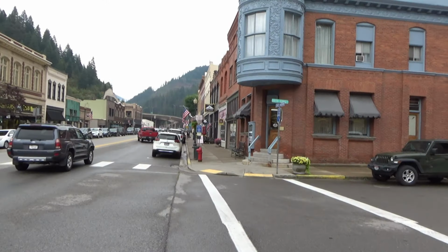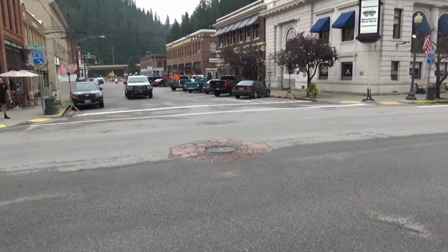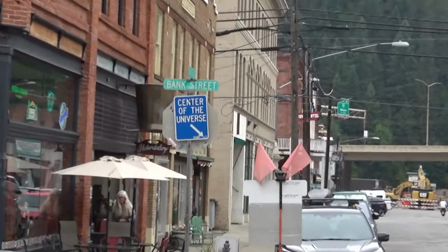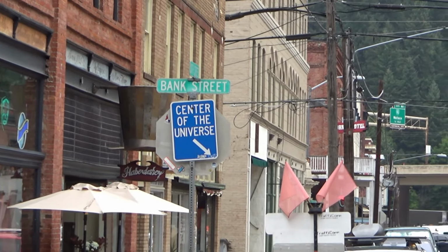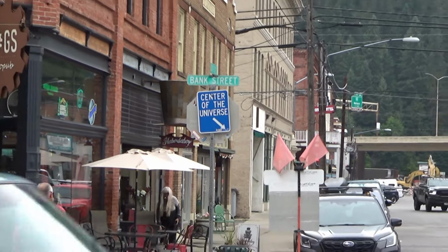For some strange reason, they actually even have some signs here. Right there. And it was declared the center of the universe, I believe, by the mayor of Wallace a few years ago. Just a little quirky town.